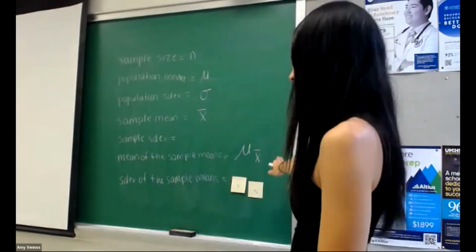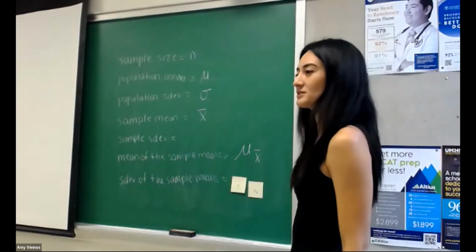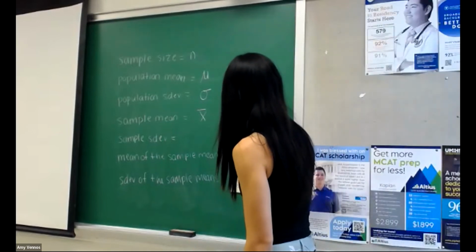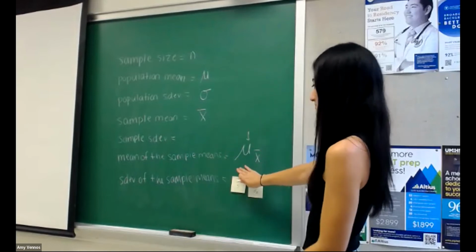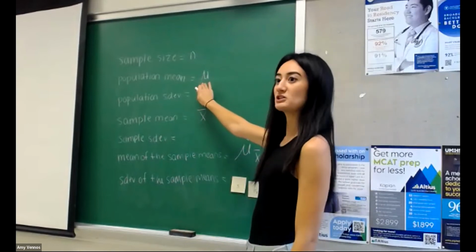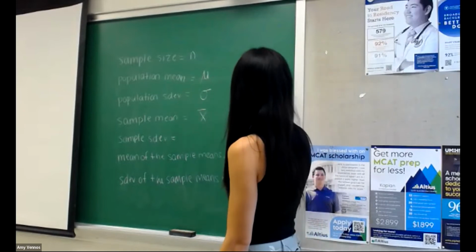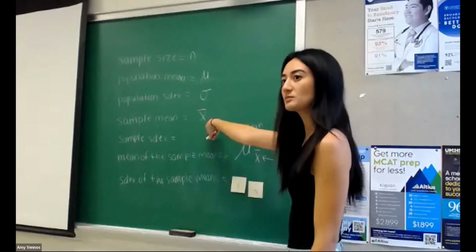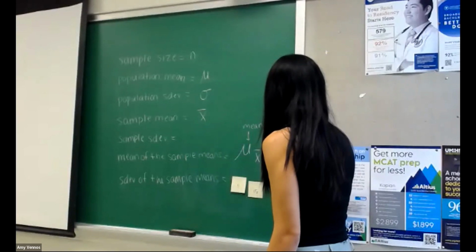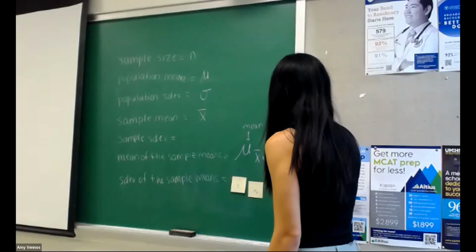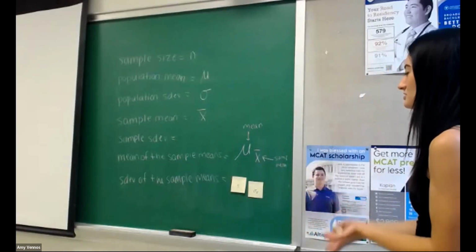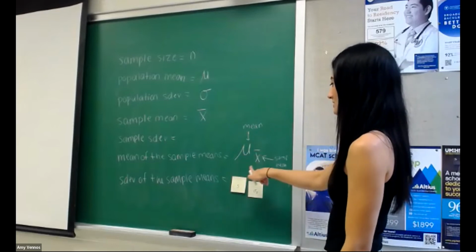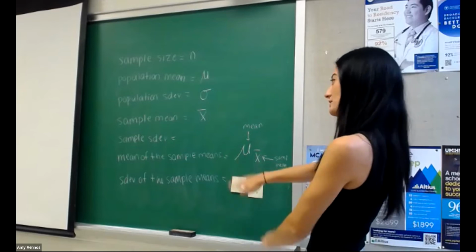Now, this is the correct formula for the mean of the sample means, and the reason is that it consists of two symbols. The main symbol is our population mean symbol, mu, which we usually use for mean. And this symbol here is the sample mean symbol, X bar. So even by reading the symbol aloud, just by looking at what the symbols mean, it literally says the mean of the sample means. So that's how you can read it.